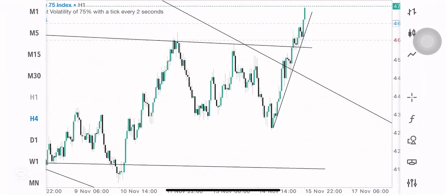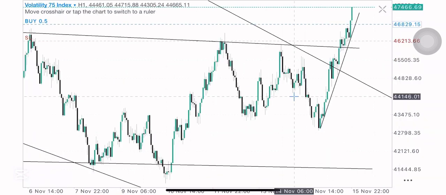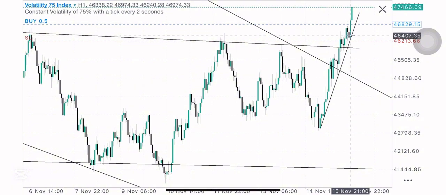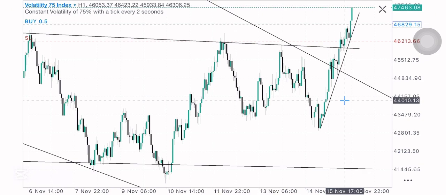Based on our intraday move, we go to a smaller time frame. Now dropping further to the H1 time frame, what happened? We now see that okay, this is it. Price now starts creating what? A series of higher highs and higher lows. Okay, higher highs and higher lows, right? So what do we expect? We expect buys now.